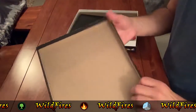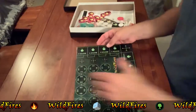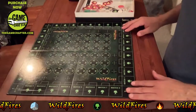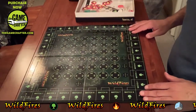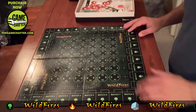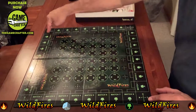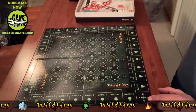You get the game box — this is the lid, just moving it out of view. This is the main crux: the game board. It's a quad-fold board. Open it up — watch the unboxing video for more depth — but this is the board and how it'll look. Each player uses a compass in the corner. This player uses the top-left compass, and this player uses this one. There are four compasses and each player uses their own.